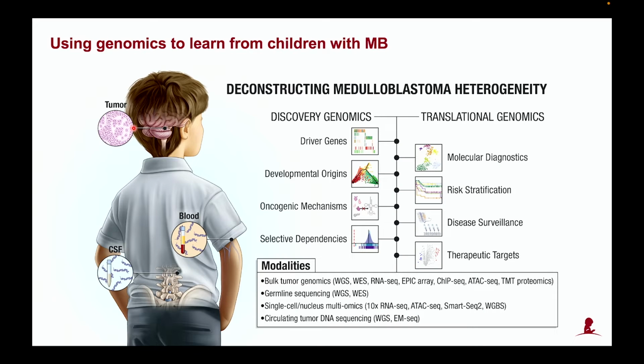That includes the primary diagnostic material. When children relapse, unfortunately, sometimes we're able to get material, other times not. We're also doing germline profiling, and I'll tell you in more detail about a specific discovery we made in the germline by sequencing large numbers of patient samples. And then finally, liquid biopsies is a very avid area that we're interested in. We're leveraging it now as a new diagnostic tool for early detection, for identification of minimal residual disease, and predicting relapse. And so all of this serves as a foundation for my research program.